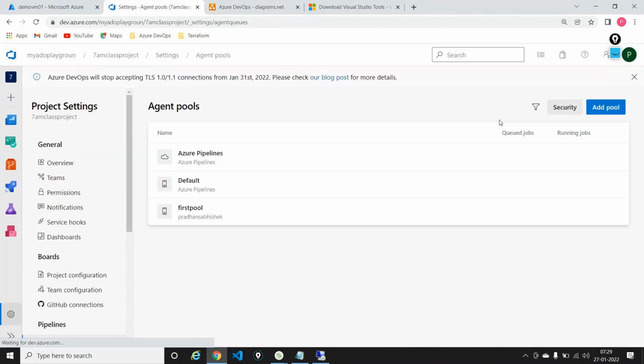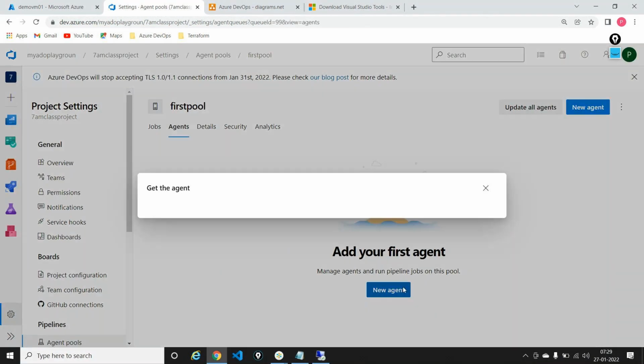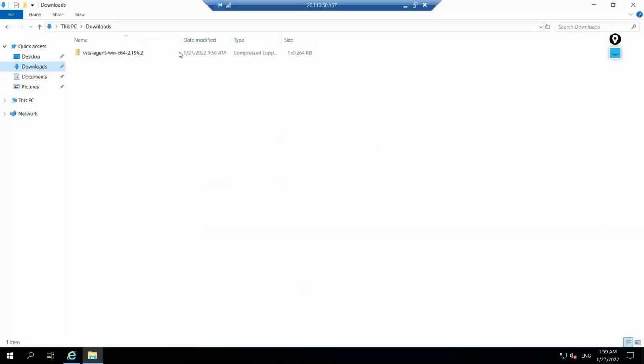I created a new pool, went into the first pool, said agents, and said new agent. From here, I just copied this. I'm copying the 64-bit Windows one, because my architecture is Windows and I am working on a 64-bit operating system. And what I'm going to do right now is extract this.